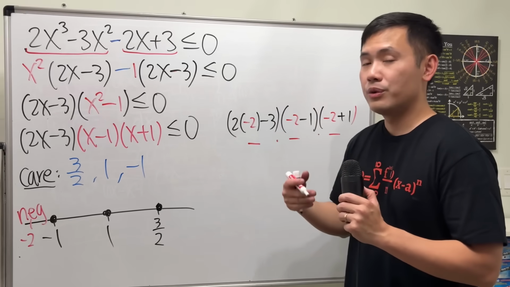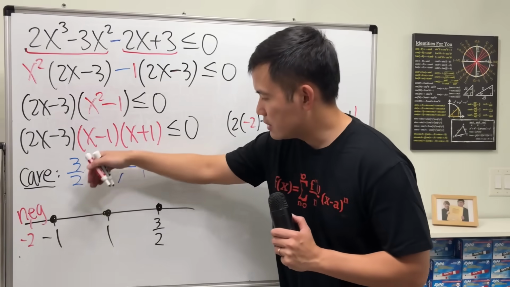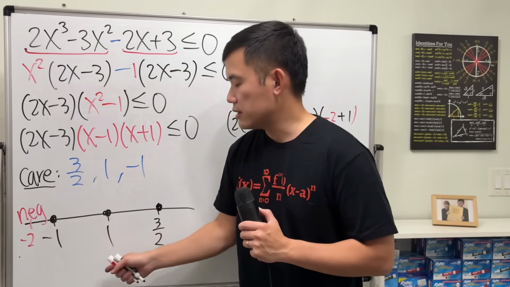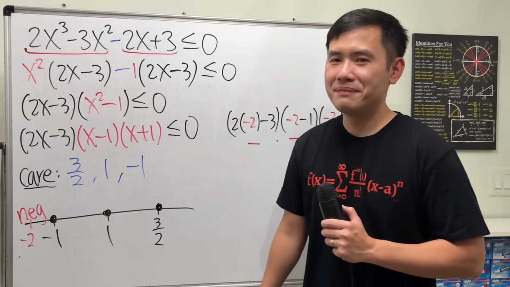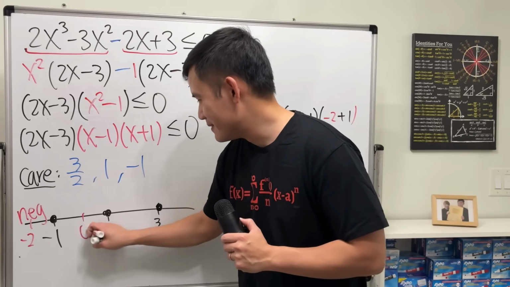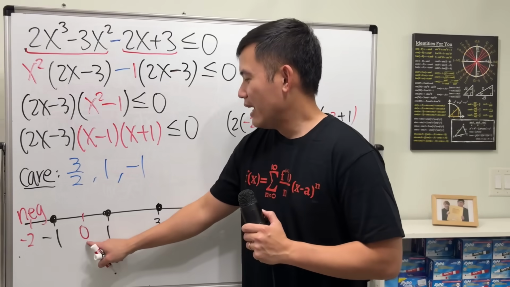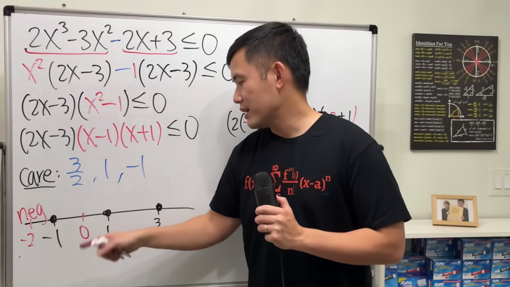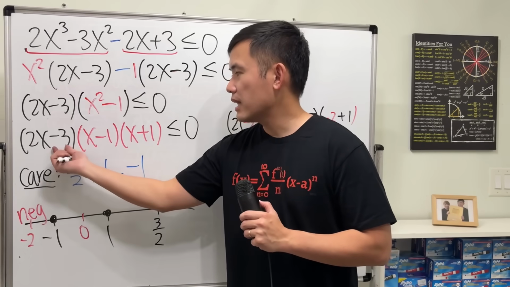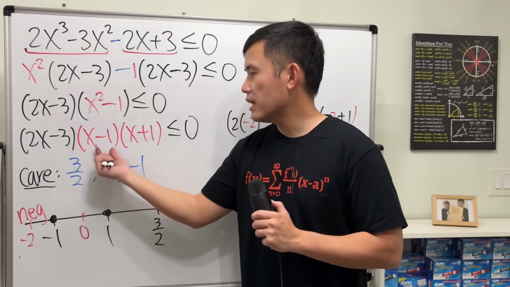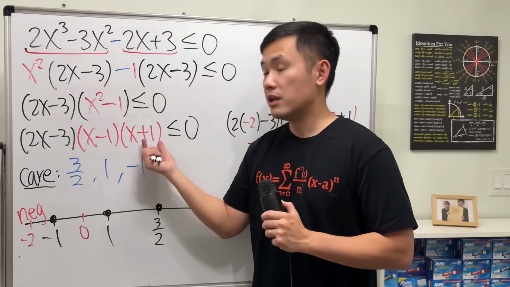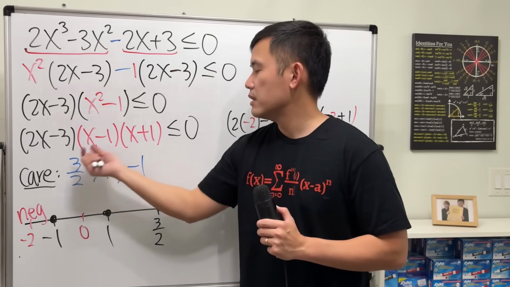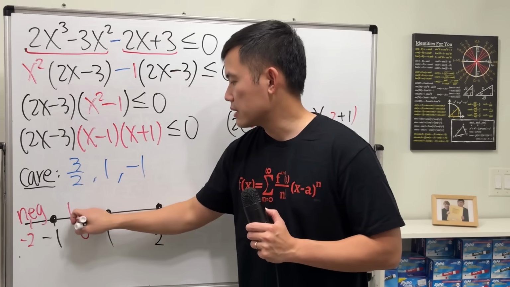And then we are going to continue to do the same thing for this, this, and that. So for this, pick a number between -1 and 0. Sorry, -1 and 1. Let's pick 0. It's the easiest number. And once you get the idea of what's going on, you can also do this in your head. Let's try it. Plugging 0 into here, that's negative. Plugging 0 into here, that's negative. Plugging 0 into here, that's positive. Negative times negative is positive, times another positive, the whole thing is positive.